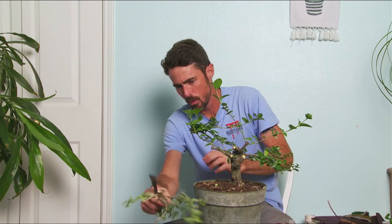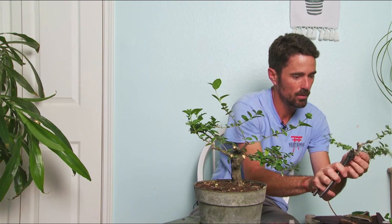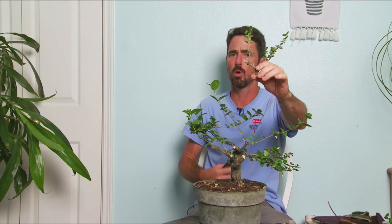All right. So these cuttings, this is the stuff that I go goo goo gaga over. Because the way I would prep these for growing is like this. And you're going to laugh when I show you this, but this is a money tree in the making. This little movement to that cutting, that little lightning bolt, in one year will be very, very usable. I can turn that into an exposed root. I can turn that into a small Shohin, work on the Nabari. I've already got great movement to it. And so that, I'd pot up and I'd be fine.